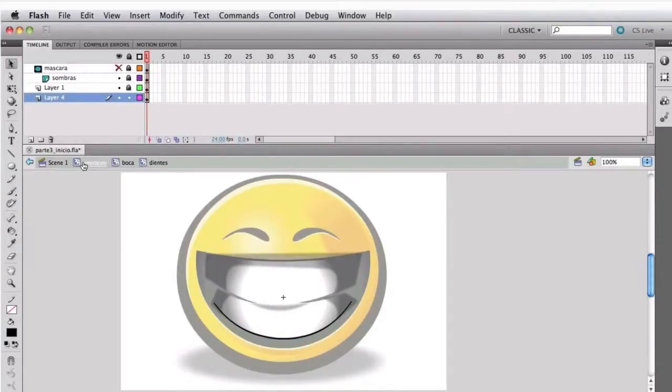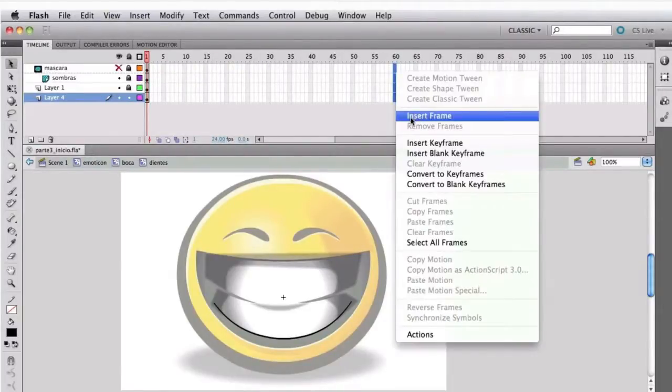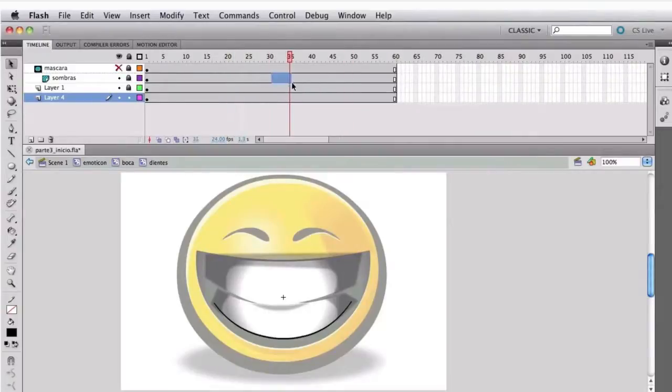Okay. So what we're going to do here is double click, and I went inside of the mouth symbol, which again, you can look there. We're inside the emoticon, inside the mouth, and inside the teeth. So that's 3 symbol sections. And we're going to click and drag and insert frames. Now, keep in mind, we're adding frames first, not animating, inside the teeth symbol. So we're really inception inside the symbols.